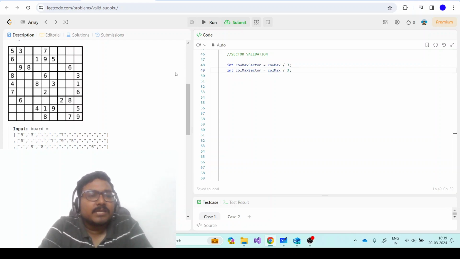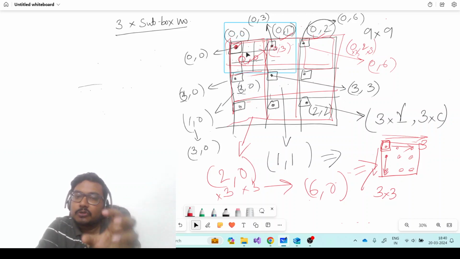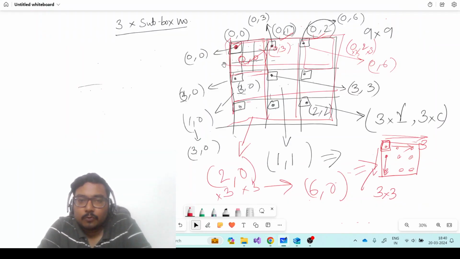So think of this as creating another world where this actual matrix gets converted into the 3 cross 3 with the bigger chunks, where we just ignore all the smaller cells. We just think of all the 3 cross 3 cells as one cell of the matrix, right?